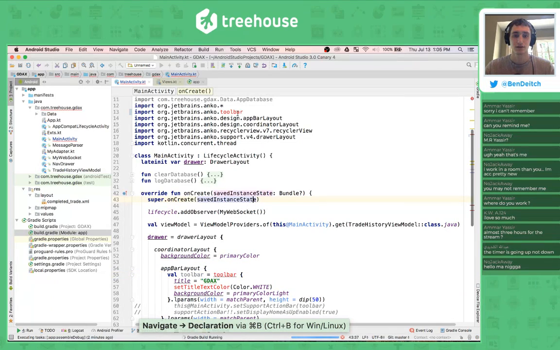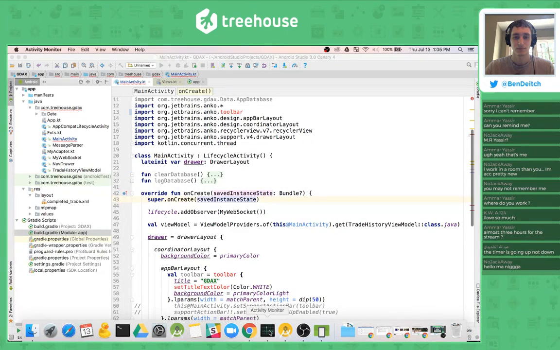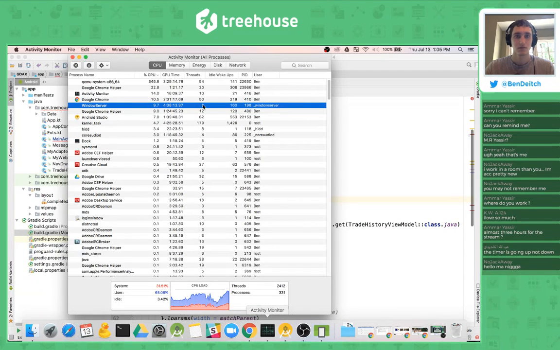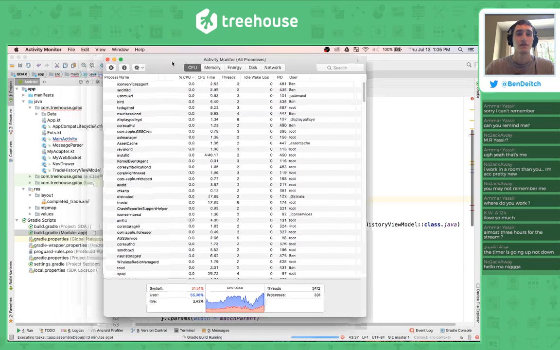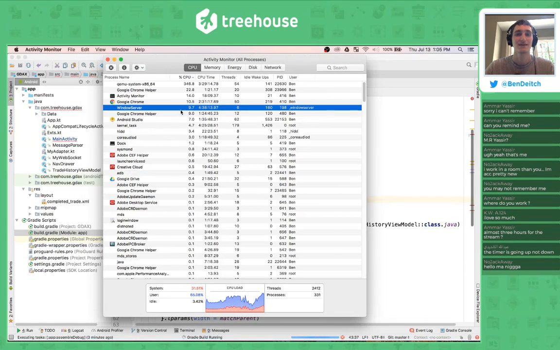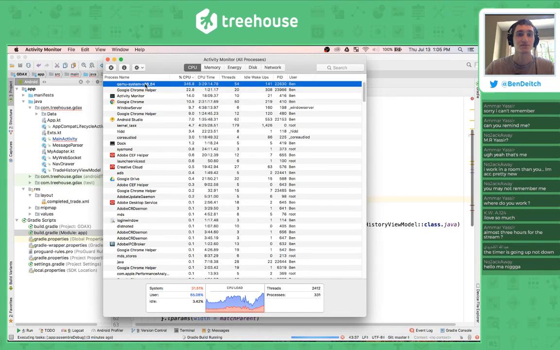And now, since we're importing something different, if we Control-B, or rather, okay, so that took a little bit to pull in. Let me spend a second here, see if we can figure out who's killing it. Okay, so the emulator is taking an impossible 300 and some percent of the CPU. So let's go ahead and kill this guy because that's not good. Although I think that's pretty standard for what it says, but it shouldn't take that long to start up.